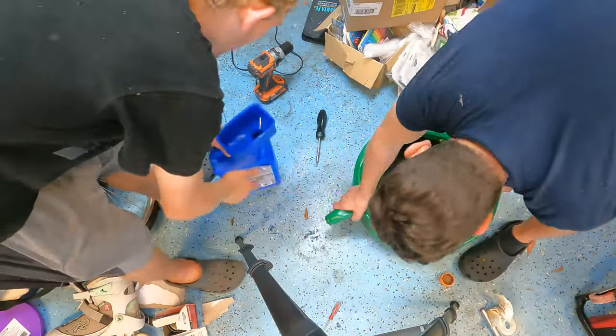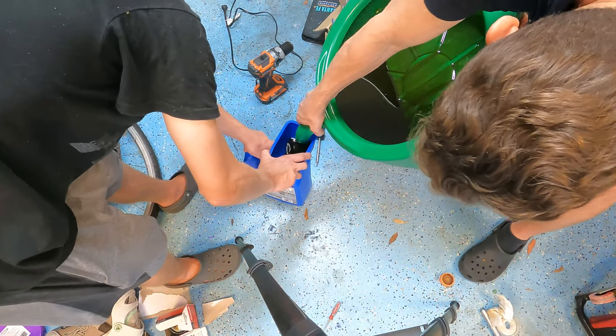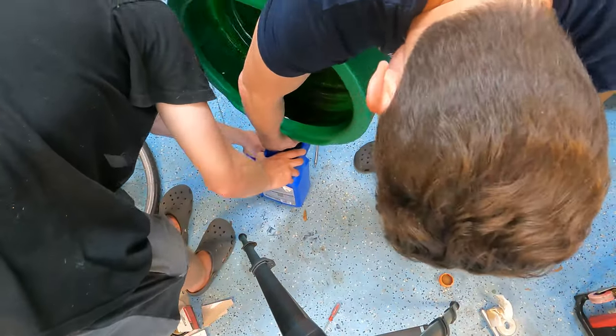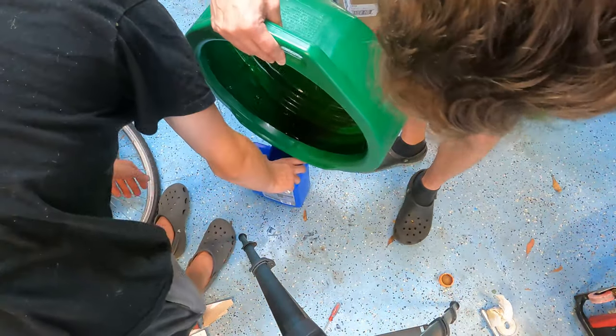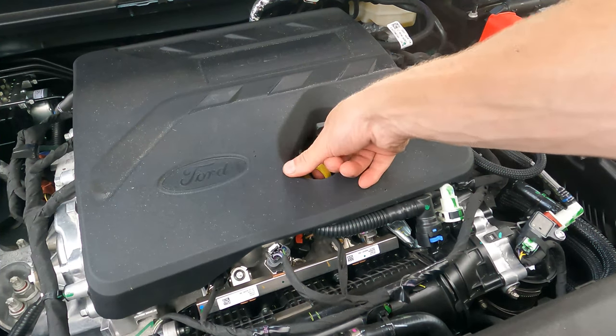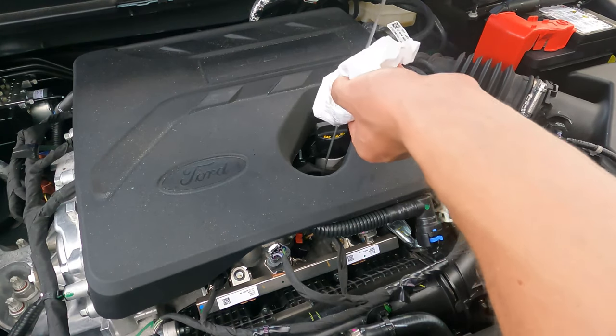And then we can go ahead and dispose of any of the old oil, putting it right back into the container, just as shown. Make sure not to spill anything, and make sure to dispose of your oil properly, of course. Now we can check the level of the oil once it's been running in the engine.